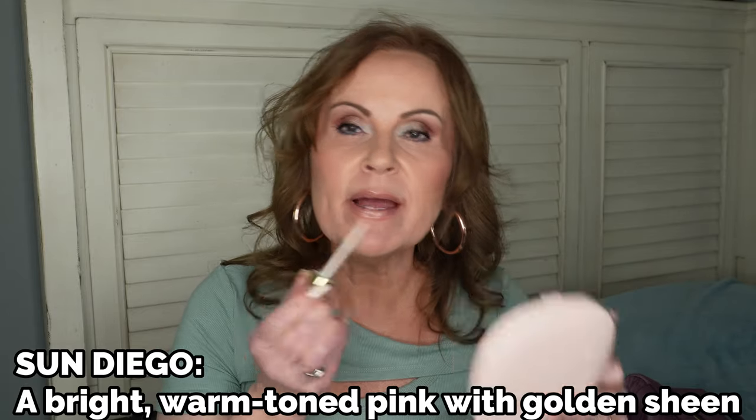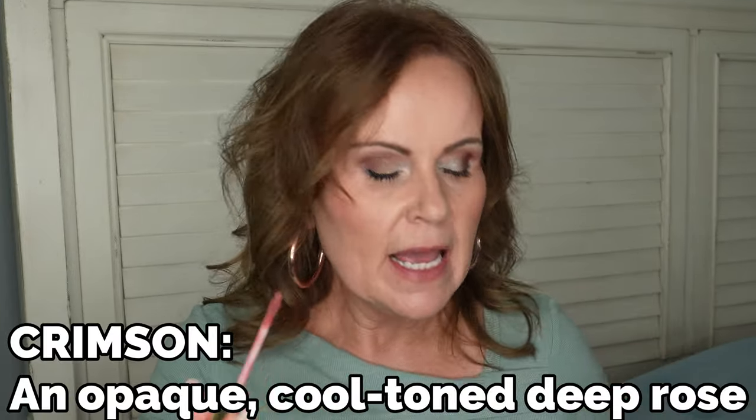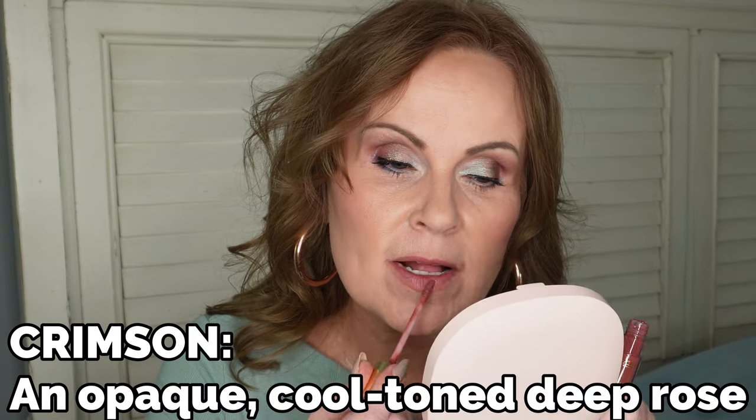You get that topper benefit if you do a lighter coat of it, but you also get a little bit of reflect in there. This one is really pretty for a nude with a little bit of extra in it. I just think this is so pretty. Next two are a little bit darker, so these would be pretty on their own. This one is called Crimson, and this is a beautiful kind of burgundy color. This is a very creamy looking color, kind of like a burgundy maroon color together, maybe a little bit lighter than that. Beautiful color on this one in Crimson.